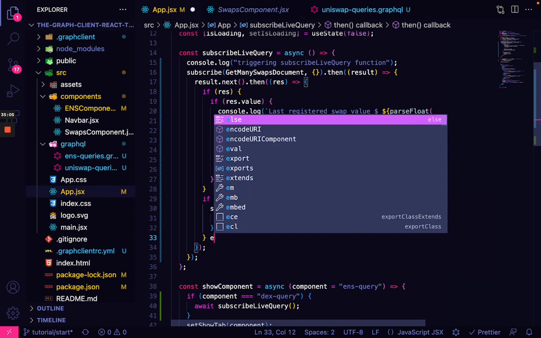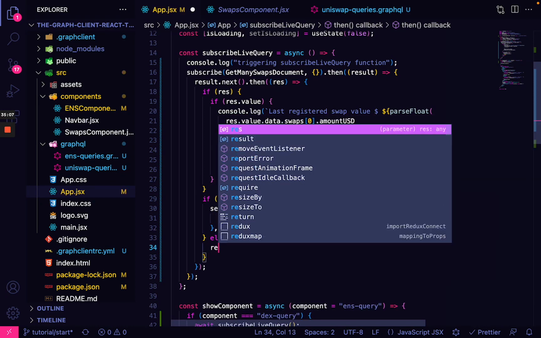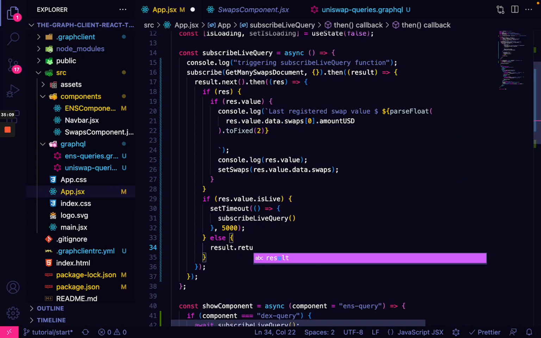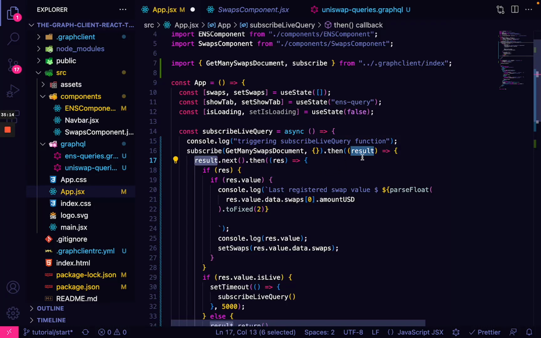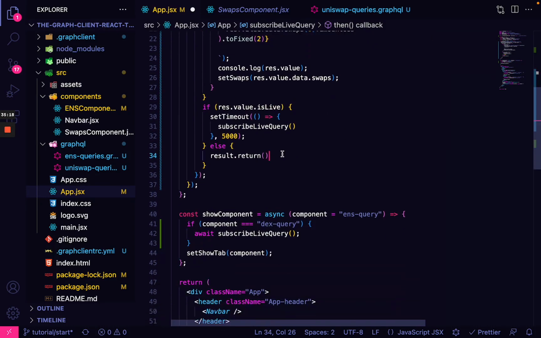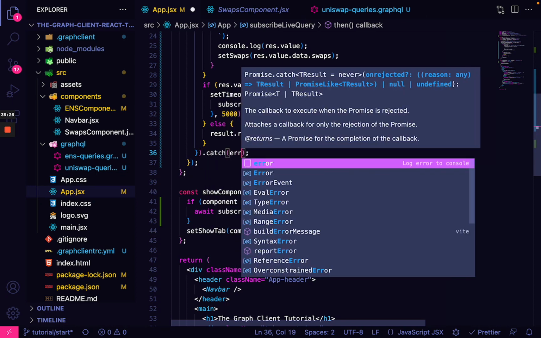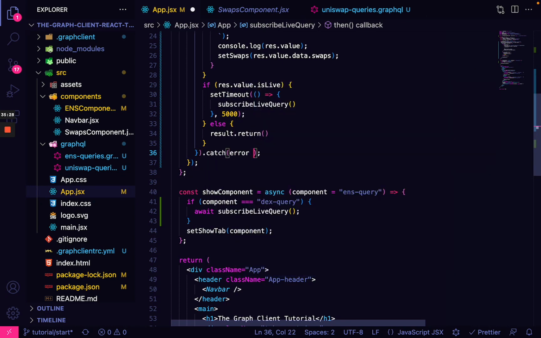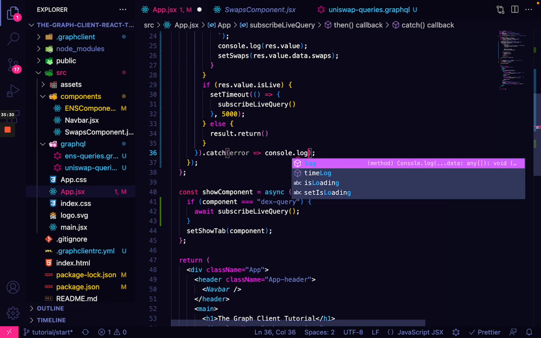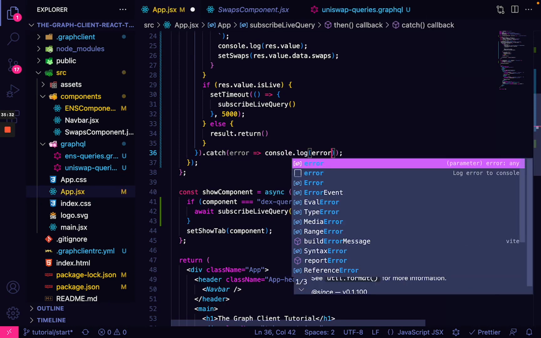And else, just to be safe, we are going to use another of these results objects obtained here by the subscribe method, first call, and this one will finish it. And just an extra layer of safety, let's put a catch block here, and I'm not going to handle this error, just going to console log it in case there's an error.